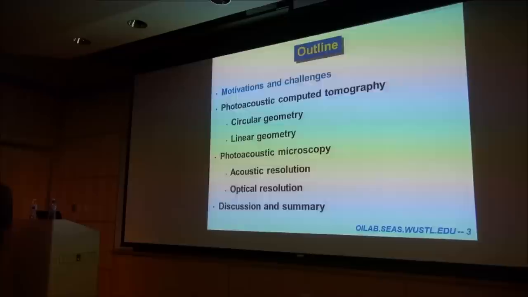Why optics? We already have many imaging modalities. Is there a need for one more? First of all, it's very safe to use light because we're dealing with non-ionizing, non-carcinogenic radiation. The photon energy is very gentle, a couple of eV in most cases, not enough energy to ionize molecules.